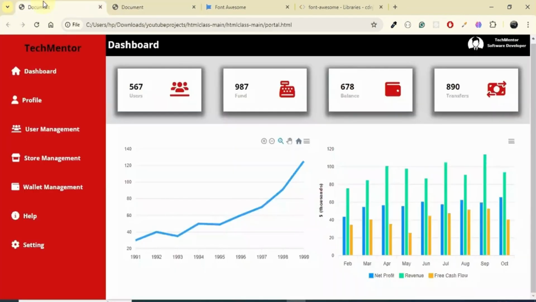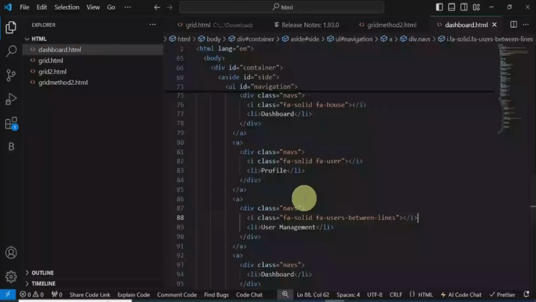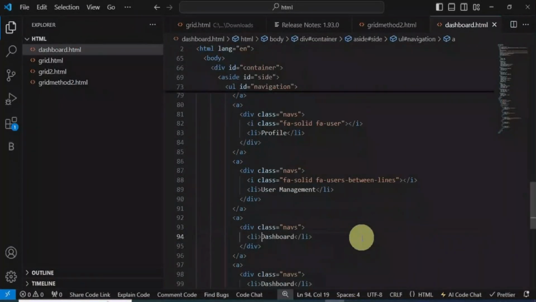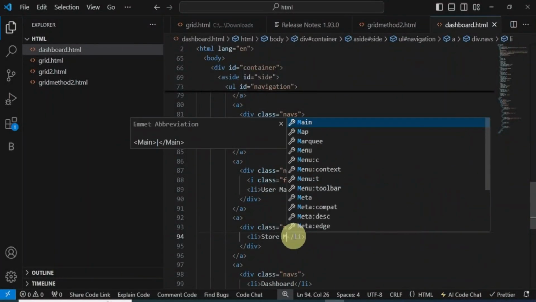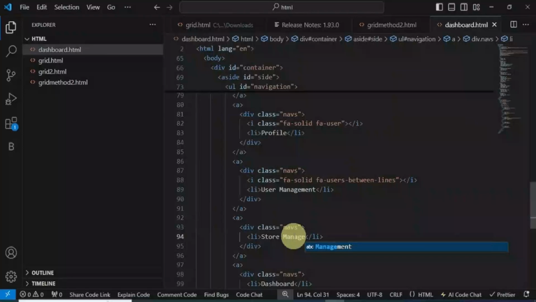The next thing that follows after user management is store management, right? So let's go back here. Instead of this dashboard, we're going to type out store management.